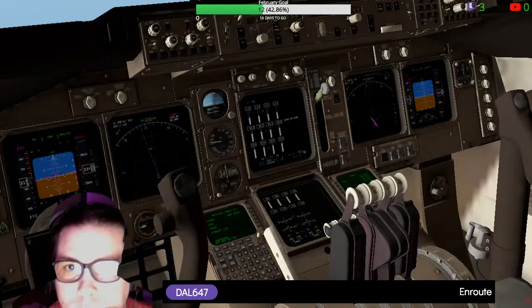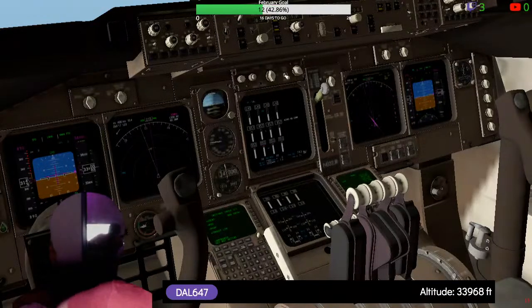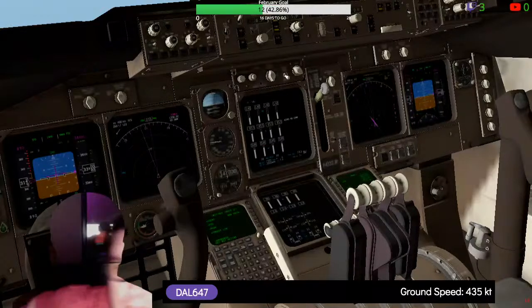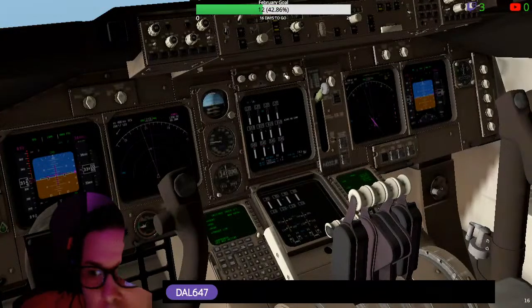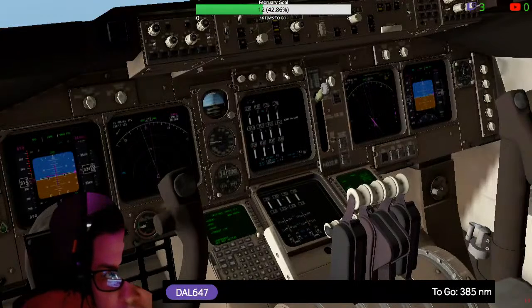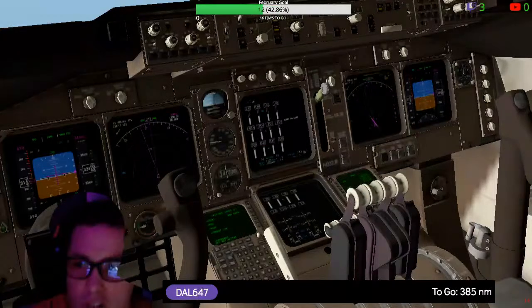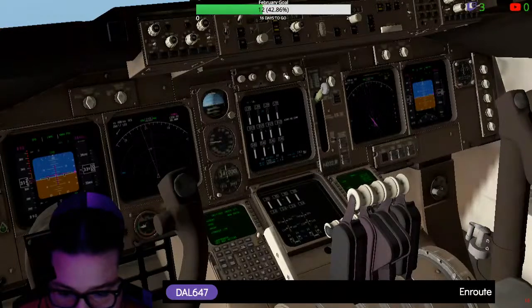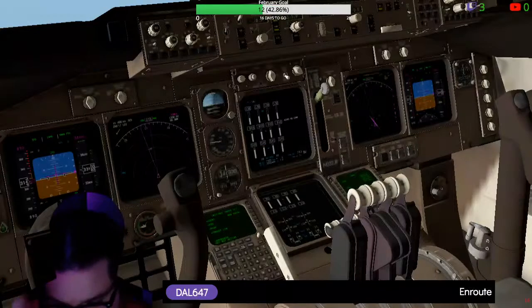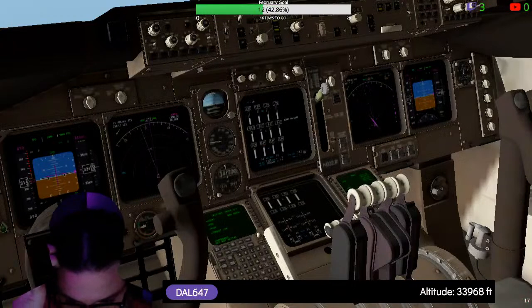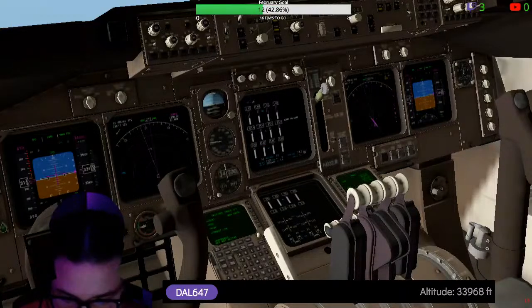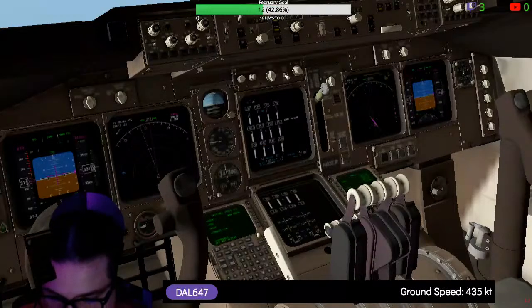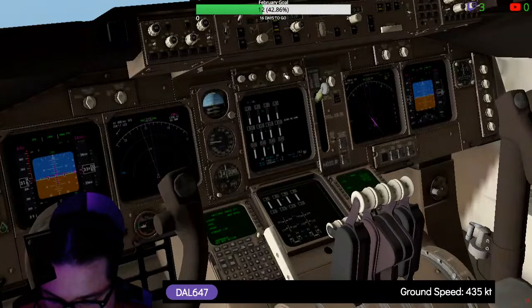I'm 54 miles from my top of descent. I've got 385 miles to go. I might as well just push the nose down and hurry up. I should, but I won't. I'm going to keep it steady. Just dig that nose to the ground and accelerate to catch up with you. Nah, I think it's better for me to land and then watch you land just for fun. It'd be really fun to see you come in.